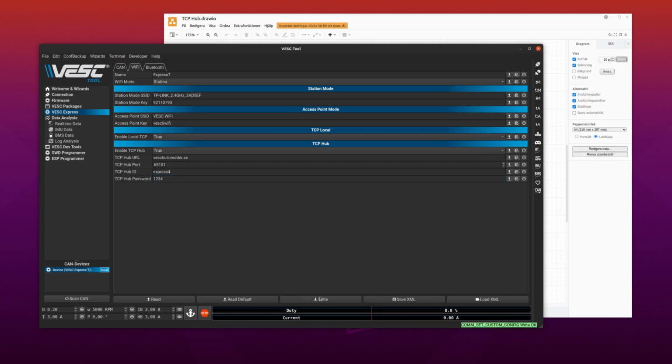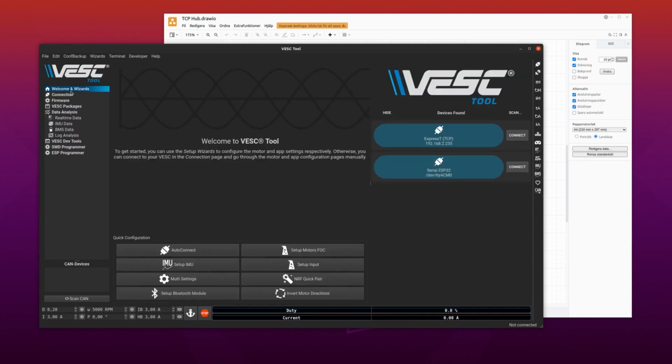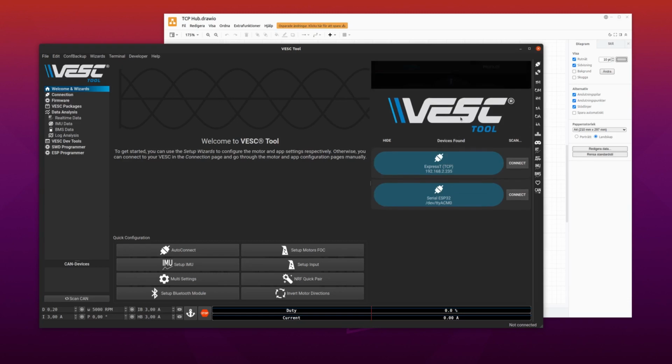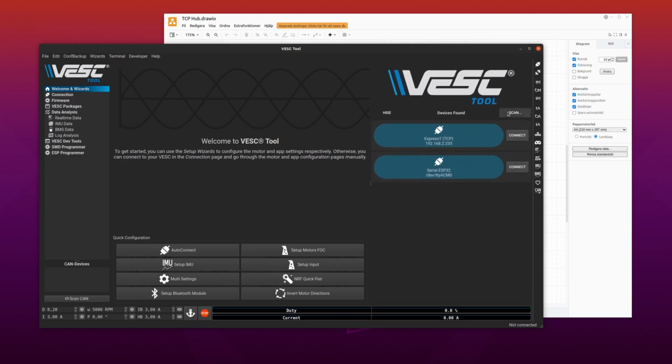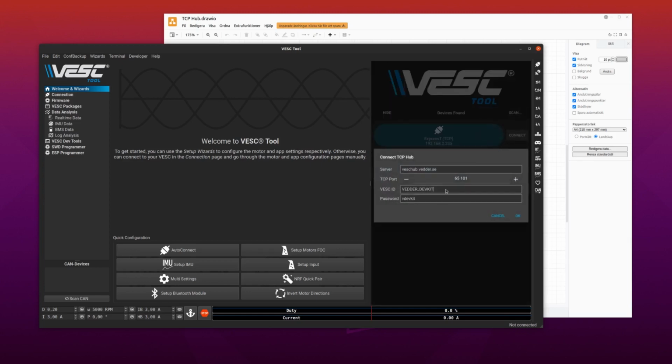And same thing here, when I've changed those settings, I have to reboot, so I do terminal and then reboot. And you can see when we connect to the Wi-Fi, it will actually disconnect me before doing a reboot. Now, if you go to the welcome page, and this will look exactly the same on the mobile version because we are using the panel here, then we can go to the scan menu, and then we can do connect TCP hub if we haven't connected before.